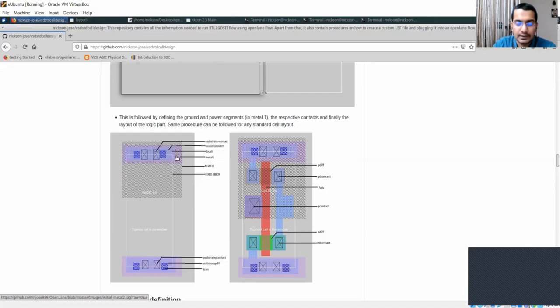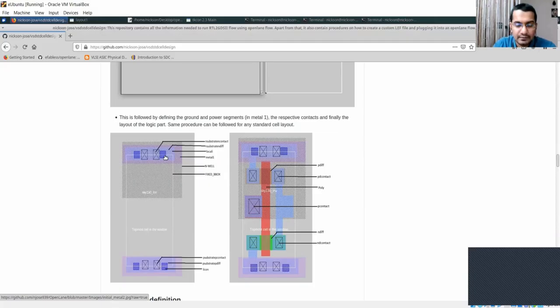So now see, we just have made the layers, we have not made connectivity. This square bluish checked contact is the contact between the first layer, that is the local interconnect layer, and the metal 1.